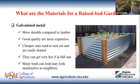Another material is galvanized metal, like steel or iron, which is always galvanized to make it stronger and sturdier. It's more durable compared to lumber. The only thing is that the good quality material is expensive, and the cheaper ones tend to rust out and are easily dented.